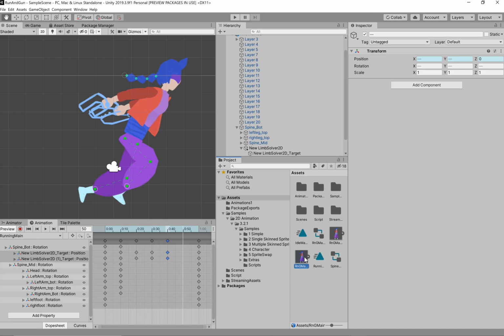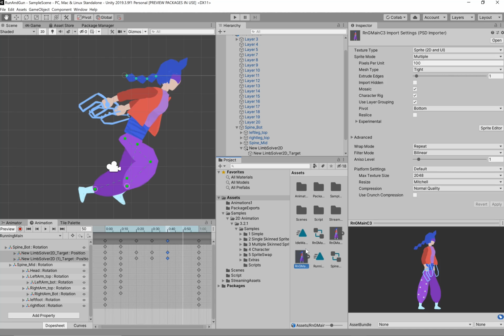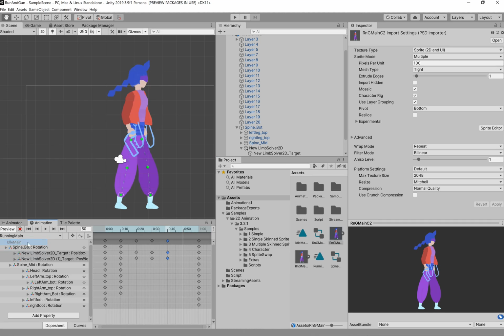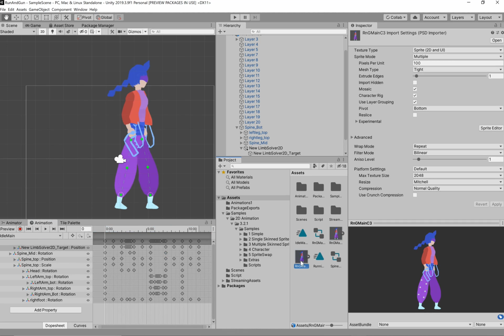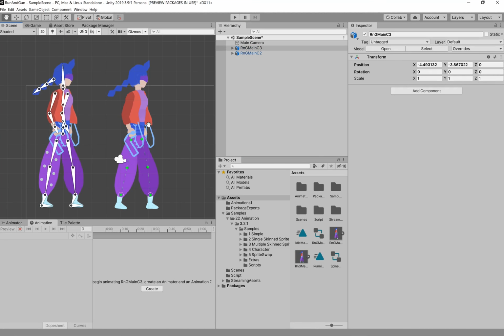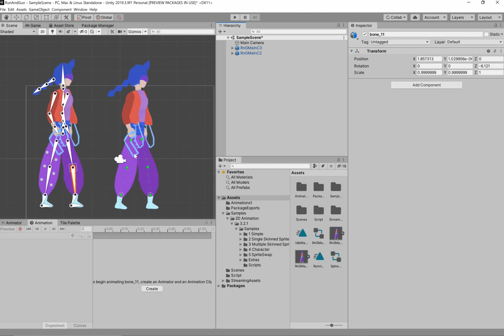So I've got my character down here in my assets in the inspector. You can see I've been messing around with this character a little bit, but we're going to go into the idle animation because that's less distracting. Alright, so this is the character that we've been working on, the little copy that I made here, like we're on Blue Peter or something. And this is the finished product, so I've gone ahead and done everything that I need to, so you can have an assurance that I actually know what I'm doing.